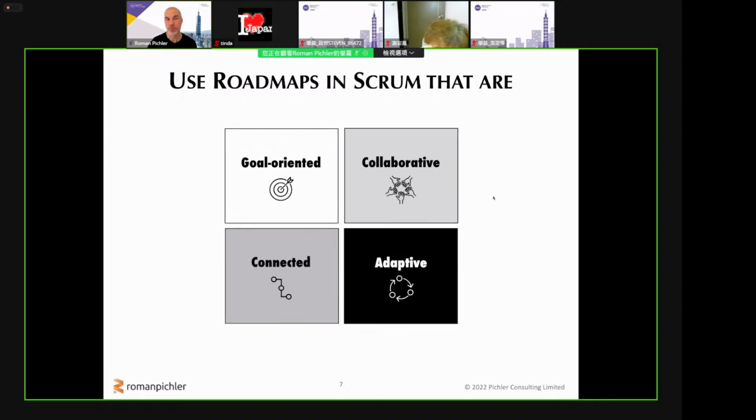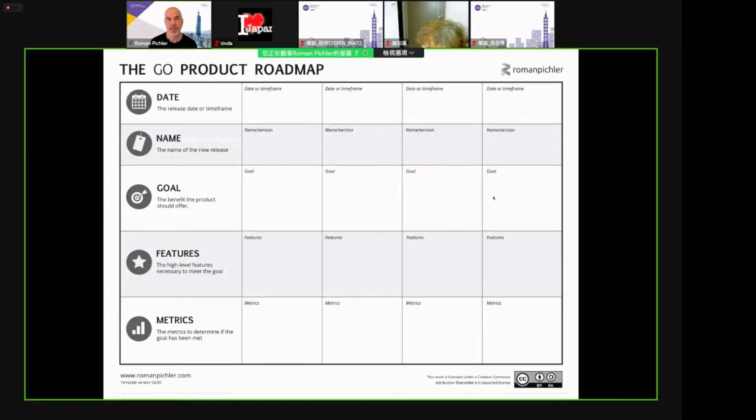So let me take you through those 4 qualities, starting with the idea of using a goal-oriented or outcome-based roadmap. And to illustrate this concept, I'd like to share my goal-oriented roadmap template with you, the GO roadmap template. Now, if this template resonates with you, that's great. If you don't like it, that's equally great.